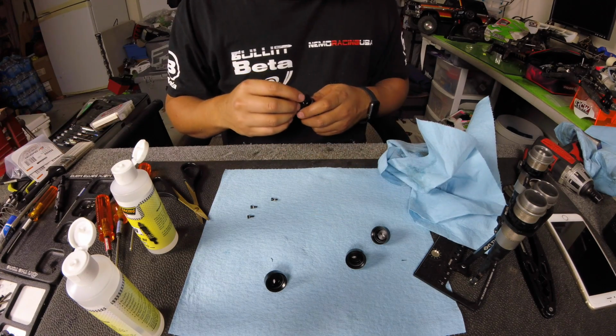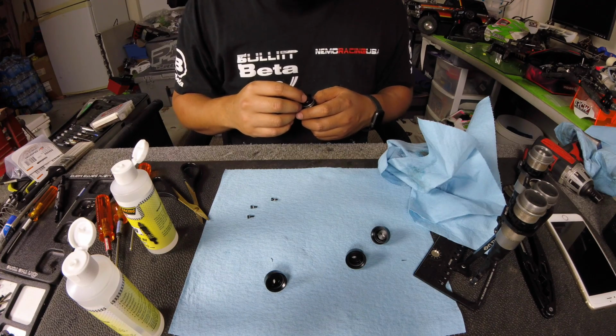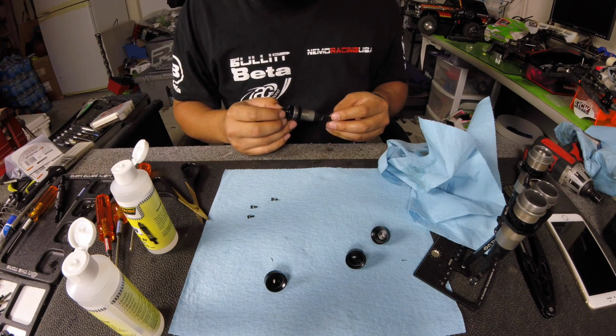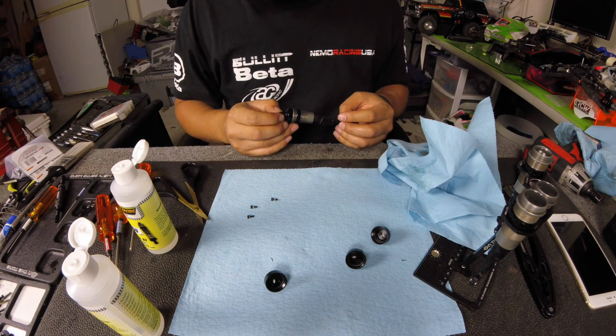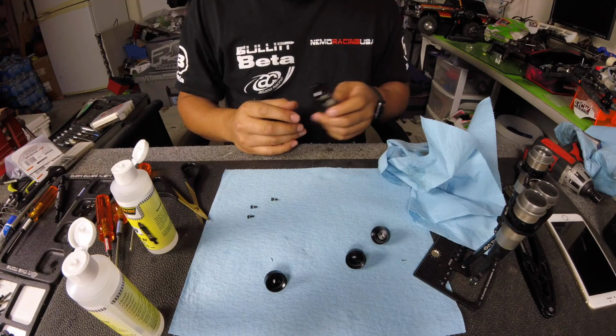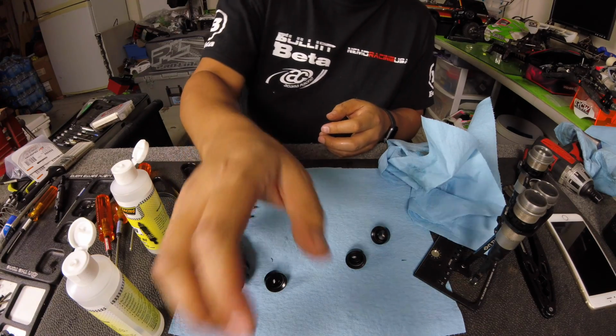I'm going to build the rest of these. I'm not going to make y'all sit through it. I'm going to put my car back together. I already put my engine back in my car, and I'm pretty much ready to go, at least for practice day. I'm going to make a couple more bodies and or sticker up a couple more bodies for the actual race. But thanks for tuning in, guys.